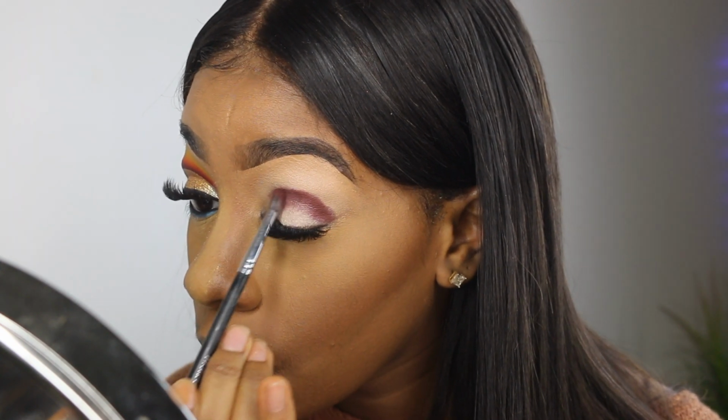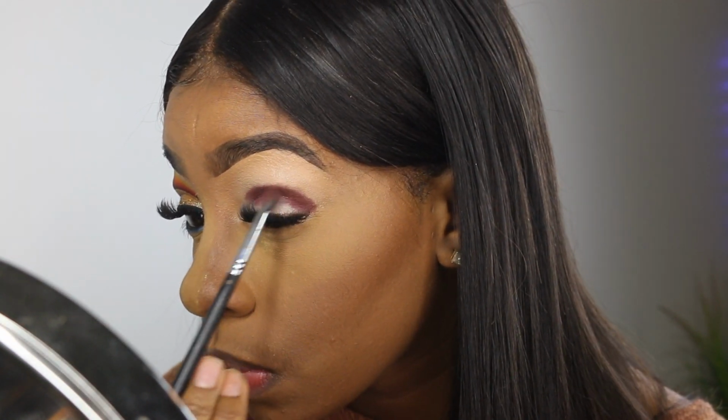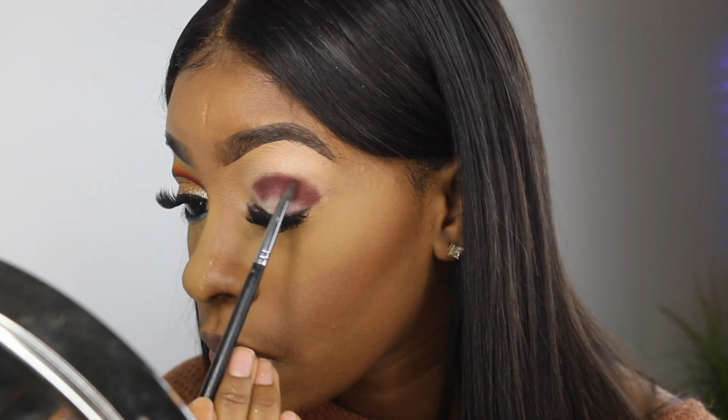So I'm patting it on and then I'm slowly working on blending it out. And when I'm blending it out, I'm not bringing the color too far upwards. That way the color is still in place and I still have more space to add my other eyeshadow colors.